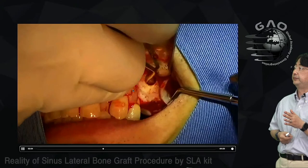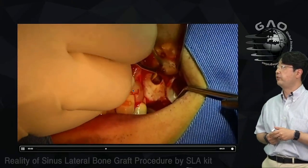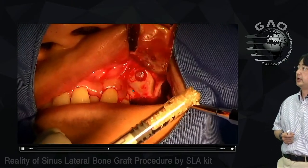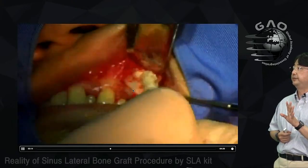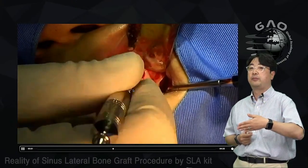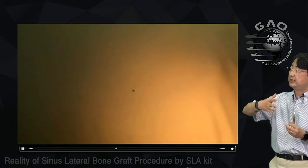As you see, with the patient, you can see the movement of the membrane and the cortical plates from the LS lemur. Now I'm using the number three Freer elevator to go to the far distal and the anterior part. Once I finish the dissection, I put in the bone graft. I'm using the number two Freer elevator as well, to push the bone graft to the distal first.